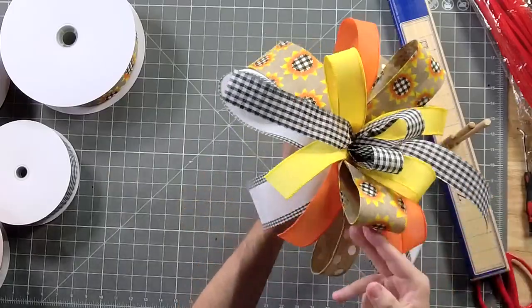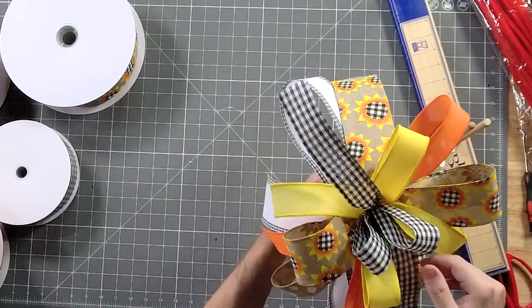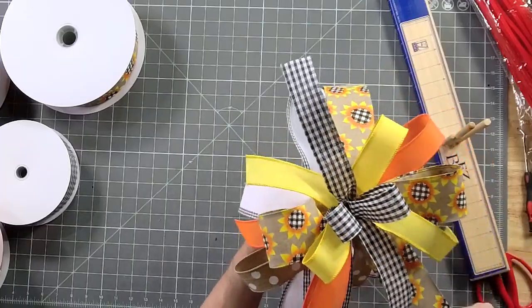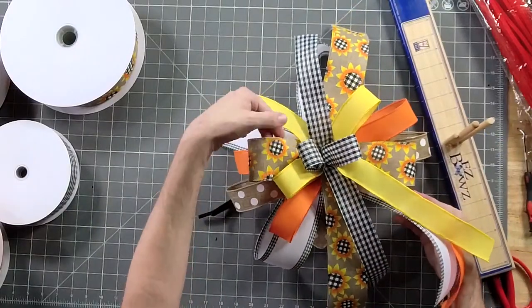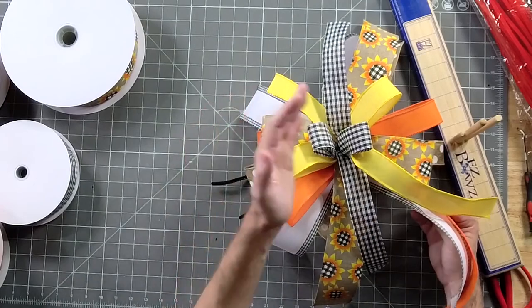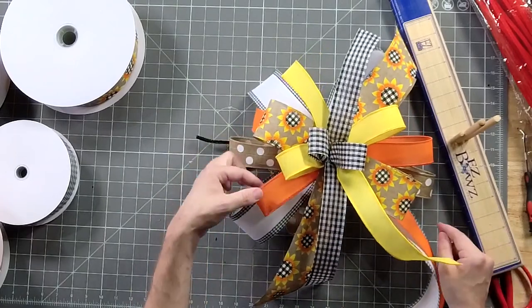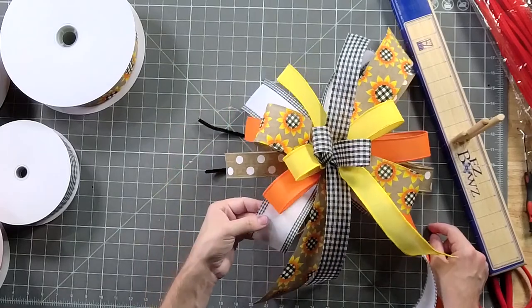So y'all, all we did in this bow was look at this ribbon here, and we found all the colors in it, and we just duplicated it. Right? So we pulled in the yellow, the orange, the burlap, the white, the black and white.